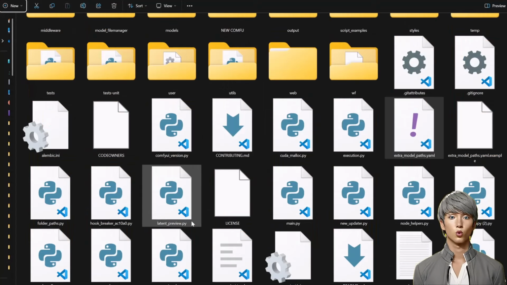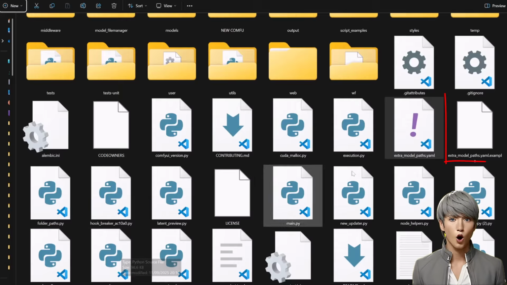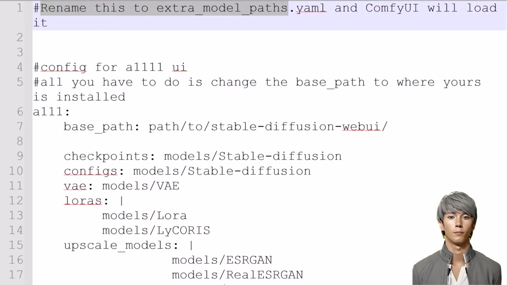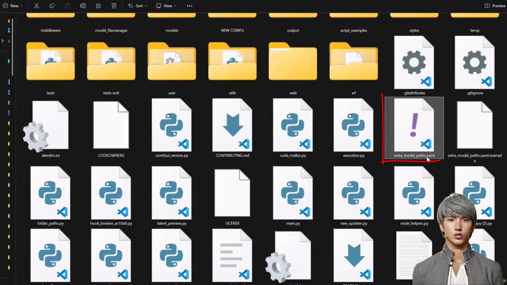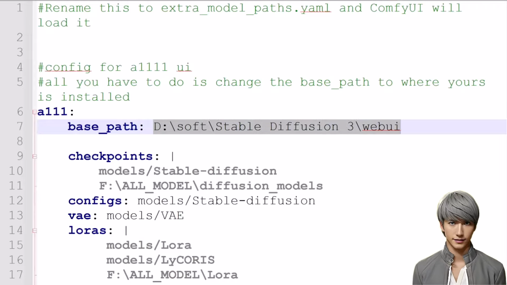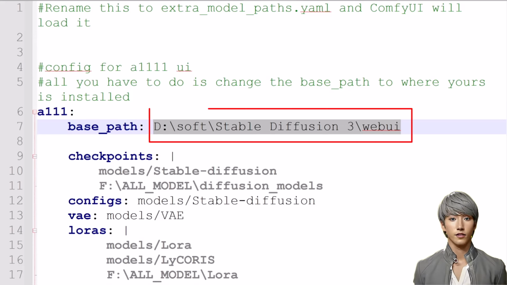First, go to your ComfyUI root folder and find the file named extra-model-paths.yaml.example. Copy that file and rename the copy to just extra-model-paths.yaml. Open the new file. If you have Automatic1111 installed, this is the biggest space saver. Find the base path for your Automatic1111 installation in the folder right after WebUI. In the extra-model-paths YAML, under the base path setting for Automatic1111, input your path like what I do on the screen. This single line instantly gives ComfyUI access to every model you have saved in your A1111 folders.